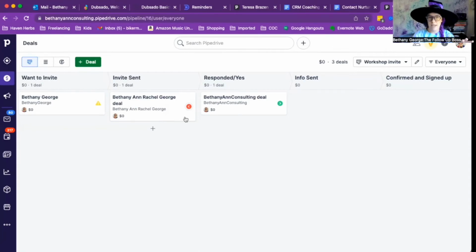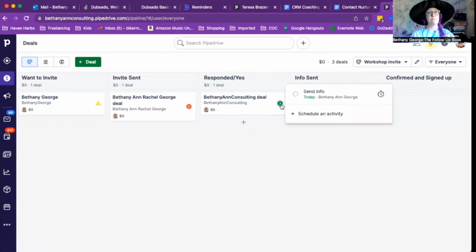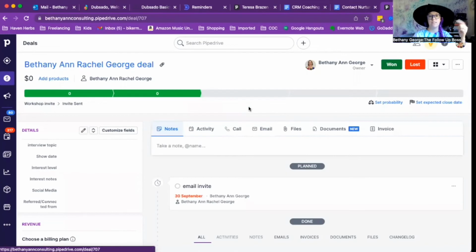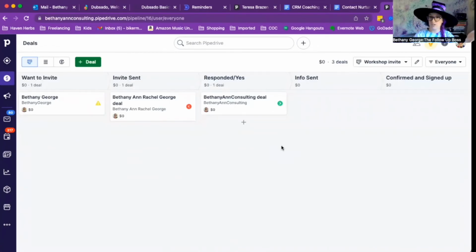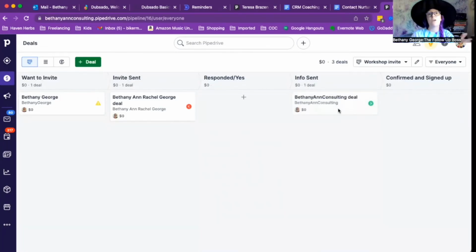That's where the stages are really important, because you can see there can be multiple actions that may need to happen within a stage. So invite sent, I've sent this email, now I'm waiting for a response, then a response happens and I will move them to the next stage. In this one right here, responded and said yes, you'll notice that the little action icon is green, and green is an indication of something to be done today. So in this case, I added a stage of responded, they're interested, I need to follow up with more information. And I could also do an automation right here where it will send that email out as well.